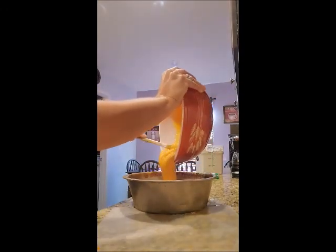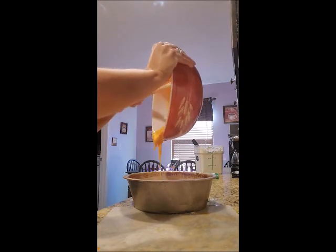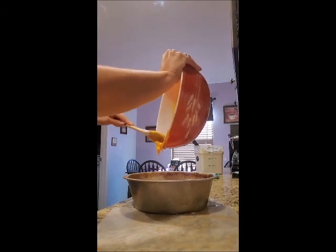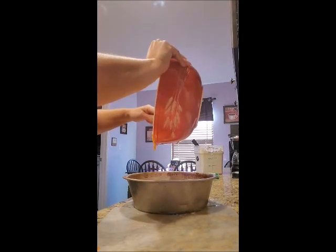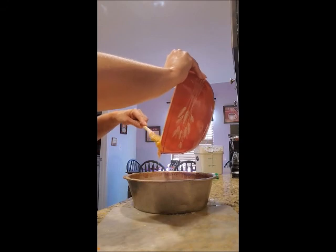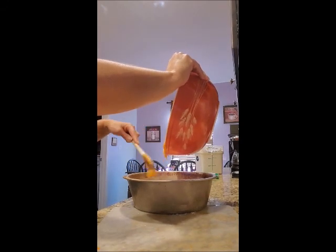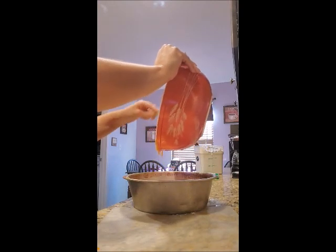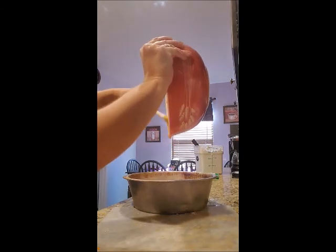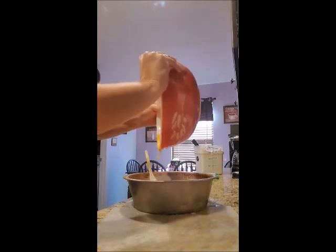I don't really add anything else. I suppose if you want, you can do cinnamon or nutmeg or whatever your heart desires, but I'm just doing the basic recipe that my mom always did. This ain't a gourmet channel or anything, it's just basic stuff. I'm going to throw in some Portuguese food, as I have family from Portugal, and maybe even some Brazilian dishes and New England stuff, because we're from New England. My husband makes an awesome New England clam chowder — it's the best. So we'll have a variety of stuff here on this channel.